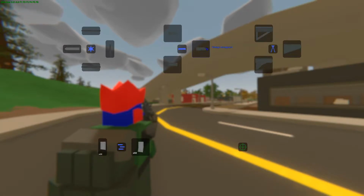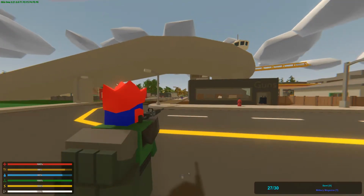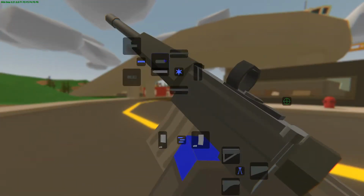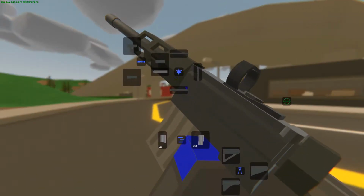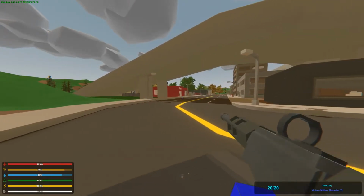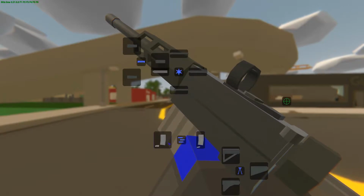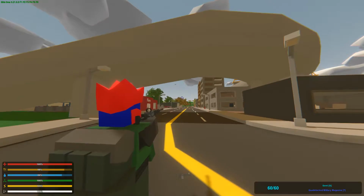We can get a standard handguard for the Maple Strike. We can get a vintage handguard, which isn't actually a thing as far as I know. I don't think there's actually a gun like that in the game. Of course, we got the stealth handguard. You've got the civilian barrel, which is the Eagle Fire's normal barrel, the CQB barrel, the standard barrel, which is Maple Strike, and the internally suppressed Honey Badger barrel. We also have some pretty cool stuff down here. We have a 20 round mag, if you want to make it more of a sniper. We also have a quad stacked 60 round mag, which I think actually looks pretty cool.